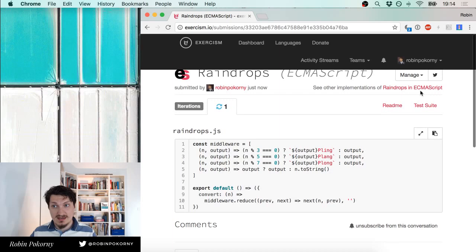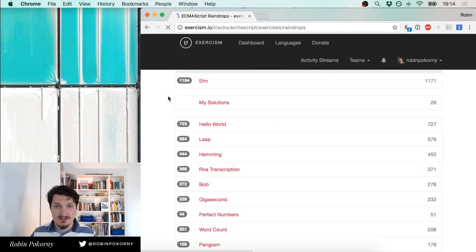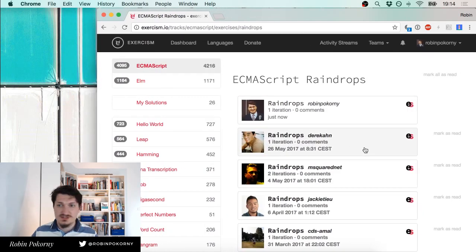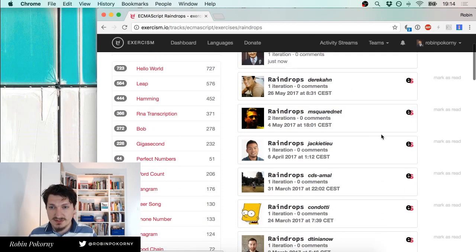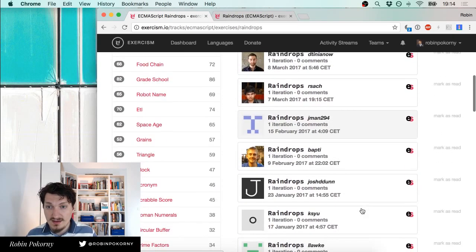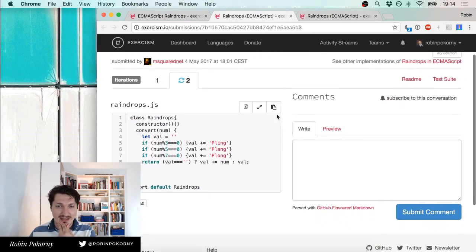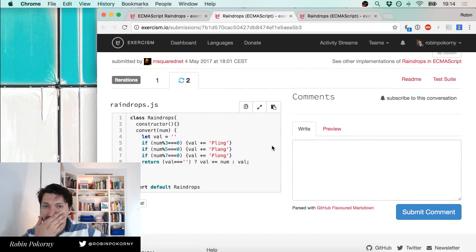And now comes the great part, which is about accessing our people's solutions. Can I somehow make this smaller? We will see if you can see that, but I don't like this thing to be that high. Let's see what our people did. Let's check this guy because he has 2 iterations. That could be interesting. And I don't know, Jay, that's a good name. So what do we have here? Oh yeah. Okay.